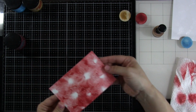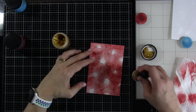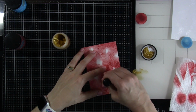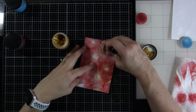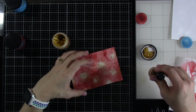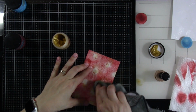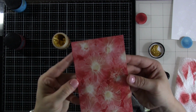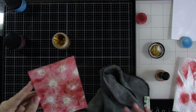All right, now we'll grab out the Slippery When Wet, and I'll do the same process, just trying to keep it kind of on the edge of my blending brush and blending over those centers. It is going to overlap a little bit. It doesn't change the color underneath because that's already dry, but it will lay on top of that. And you'll notice later on that they layer pretty good. So then I'm kind of just rubbing away to make sure that the embossing will show through pretty well, and it does. But be careful where you put it, because once it's down there, it is down there. And I like that. I love how shimmery it is, and it's so, so pretty.